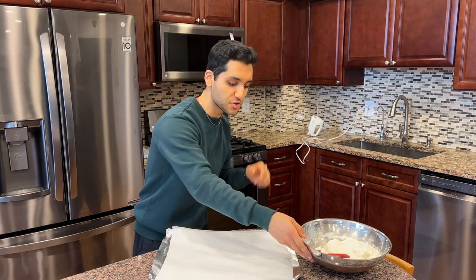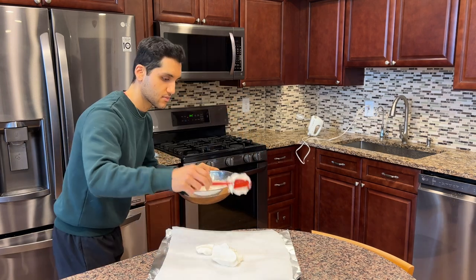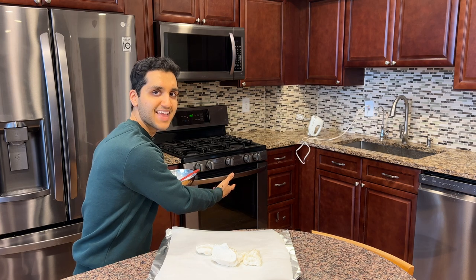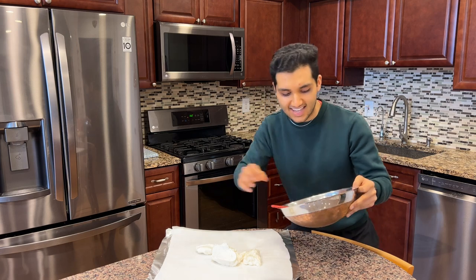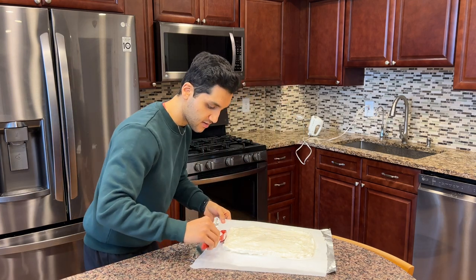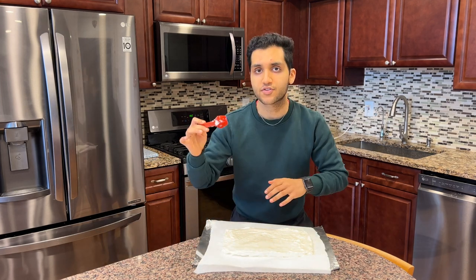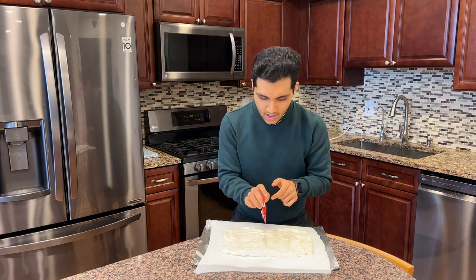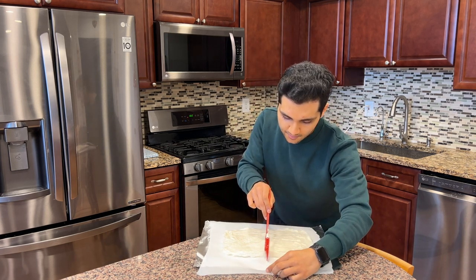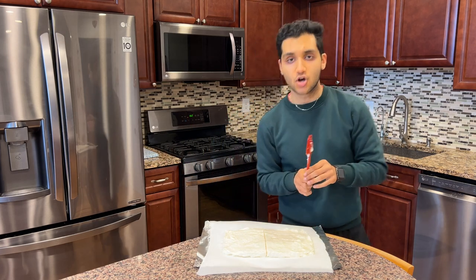My oven's gonna sing anytime now, so get yourself some parchment paper and start making a giant piece of bread. 350 degrees, my oven is singing, it's excited, but not as excited as me. We got a whole sheet of peanut infused cloud bread right here. I'm just squaring off the edges. And then we're gonna need 2 slices of bread, 1 for the top, 1 for the bottom. This isn't gonna be an open face sandwich, so try to eyeball the center. Eyeballed. And then gently cut your cloud in 2, and then that's all you need.